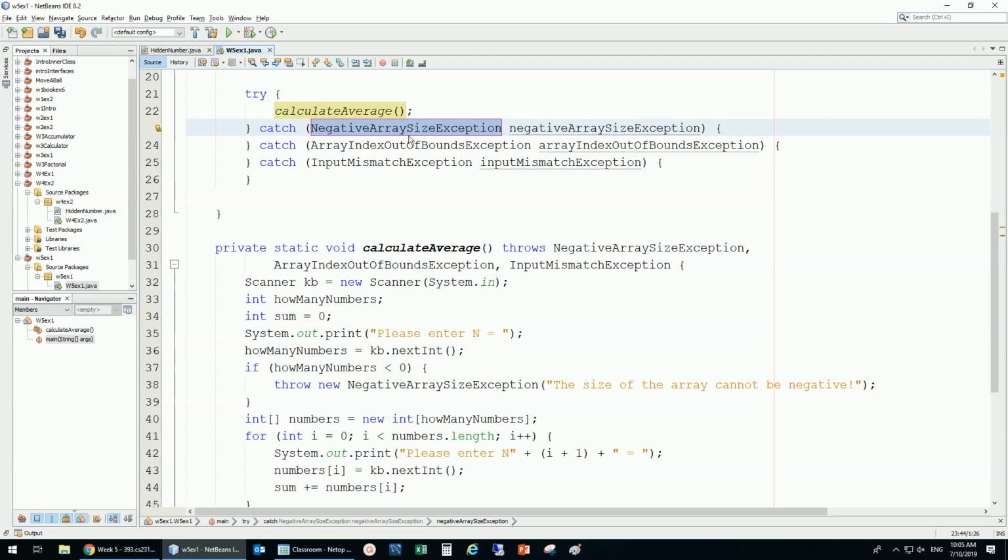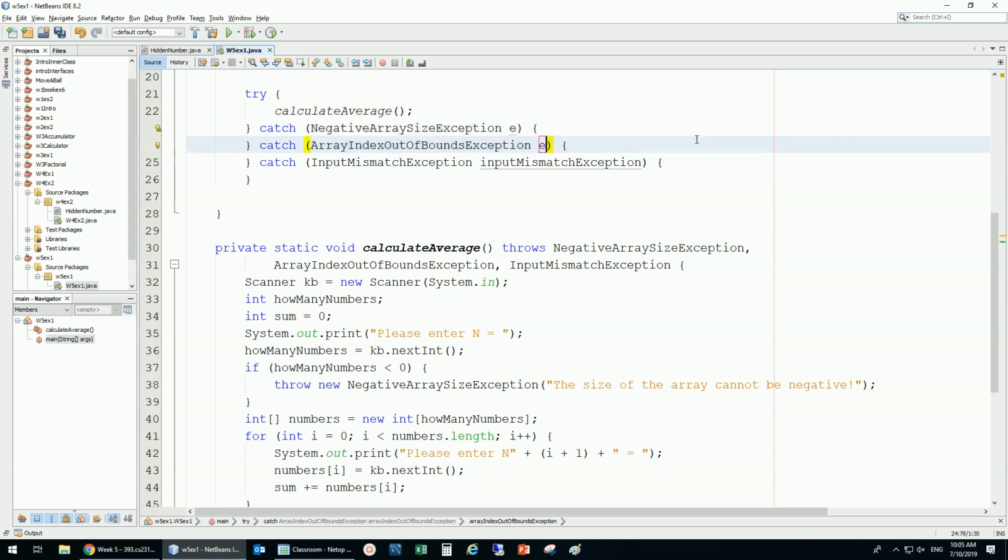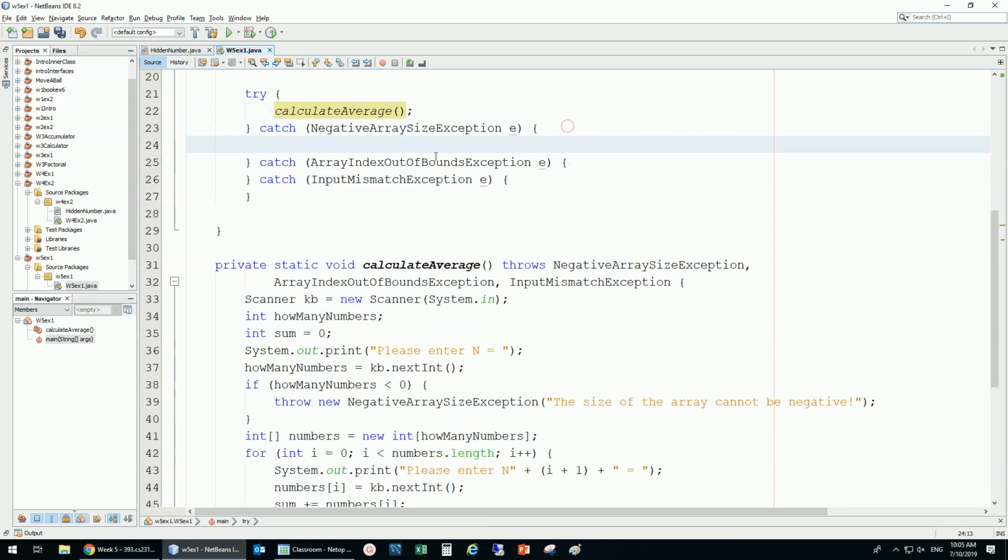So what to do when there's a negative exception, what to do when there's this array index out of bound exception, what to do if there's an input mismatch exception. Then I can just put e here, so it's easier for me to know that this is the exception. And then here I put the code that I would like to happen.